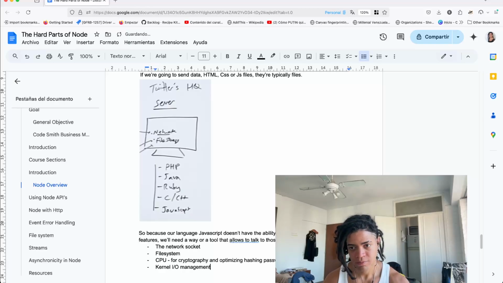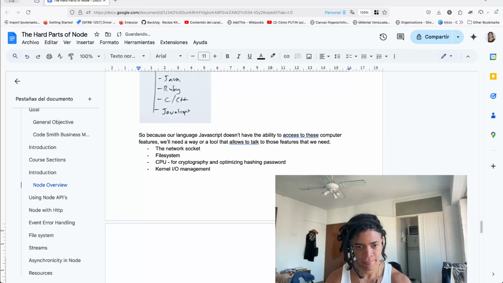So the languages that allow us to access those features are C and C++, right?